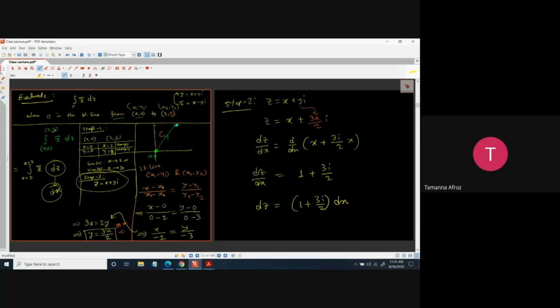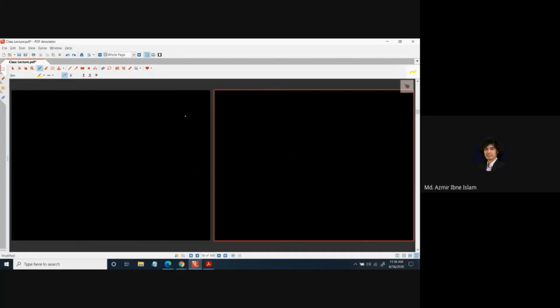Sir, we will find the equation of the curves only if the values of both x and y are changing, right? If both x and y are changing and it is mentioned that you have been given a straight line, then you can find a straight line equation. Sir, whether it's a straight line or parabola or whatever, will it be simple? Yeah, since you have mentioned a parabola, let's work with a parabola. Okay.